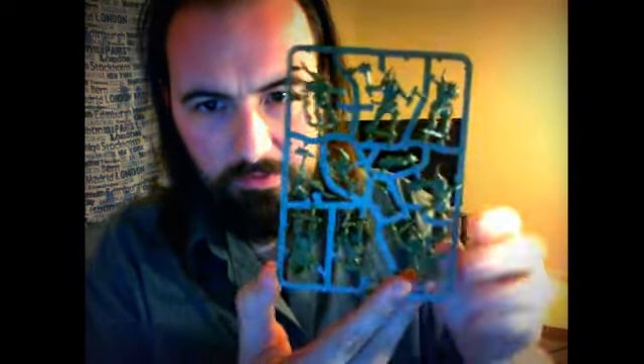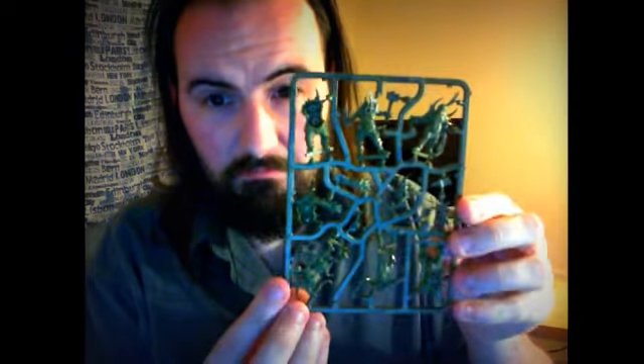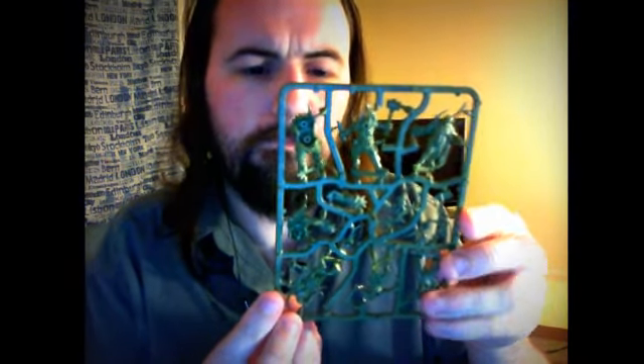Now we get into the kits themselves. Obviously you've got both Nurgle and Marines in here, and specifically it is the Primaris Marines, which I actually really like the models for. But the first sprue that we've got is the Easy Build Poxwalkers. It's all this kind of green plastic, all push fit. The detailing on them is fantastic for what they are, and they look like they can just get put on the tabletop straight out of the box and look quite good.